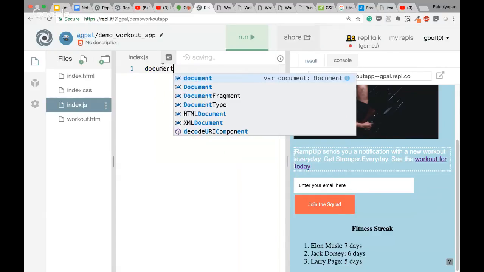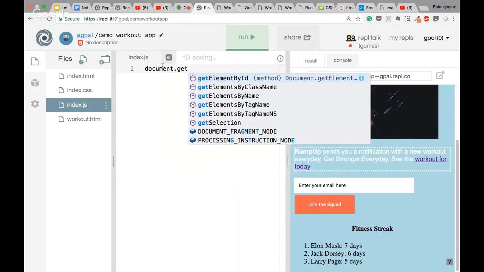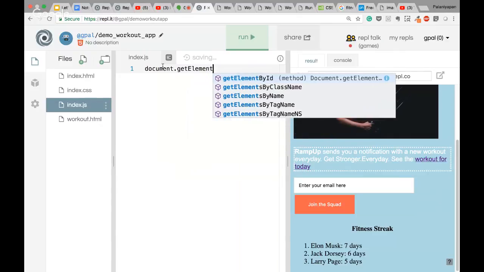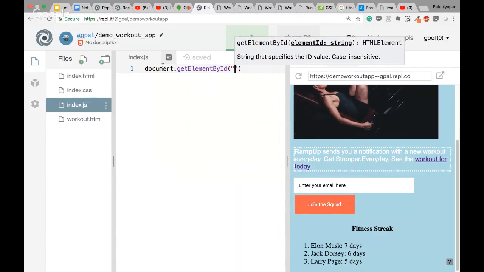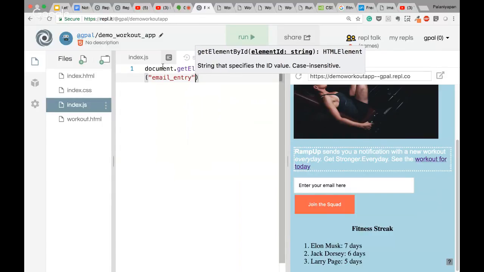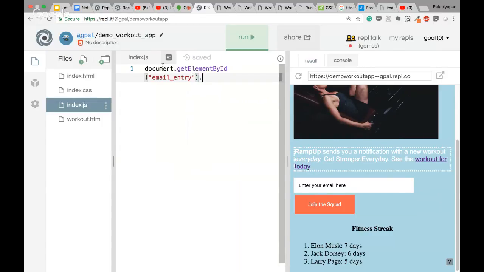We would say document.getElementById, and then enter the name of the specific ID that you're targeting. And in this case, it's email_entry.addEventListener. So you're saying, look, listen to this specific element.